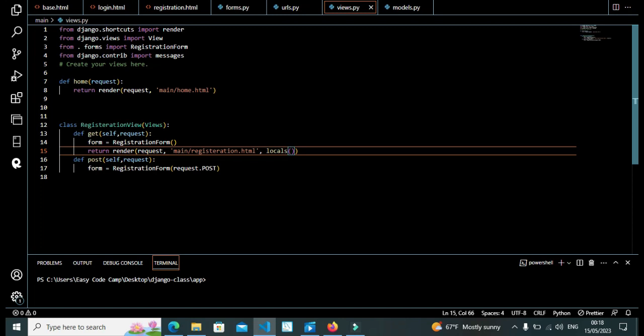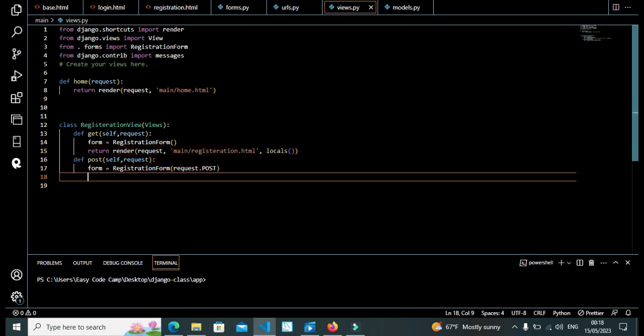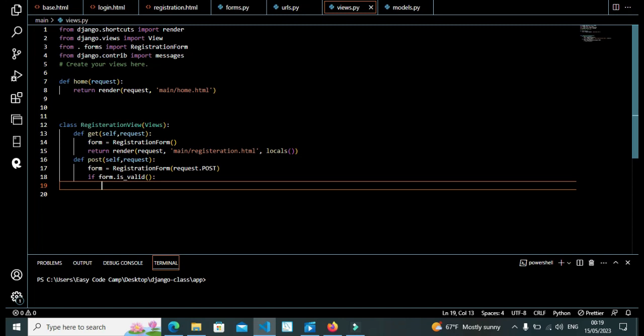Right here for this post request, if this form is valid, then we can save this form inside the database.